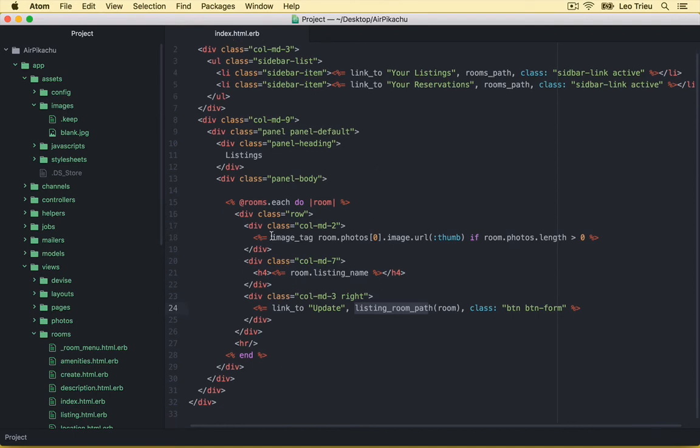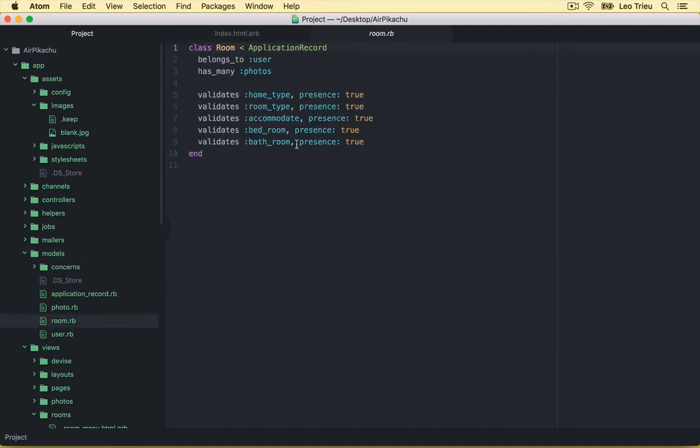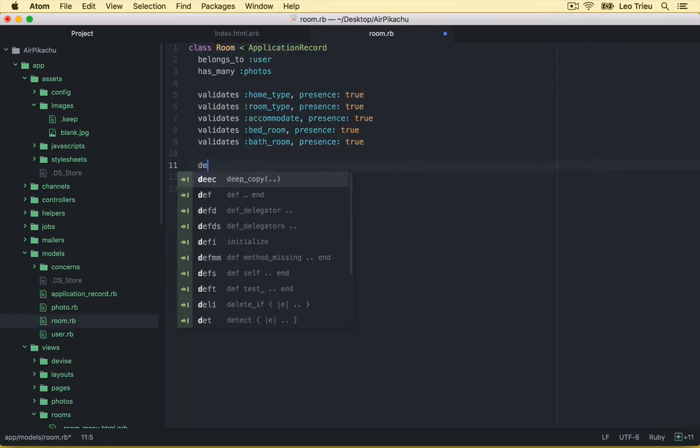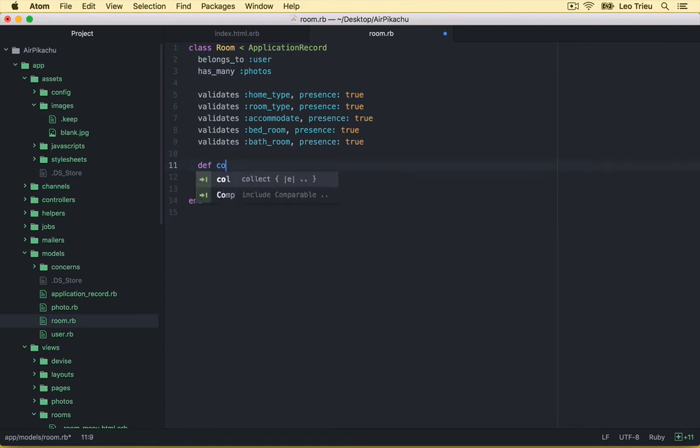So we need to change the logic in here. First, I want you to open model rooms.rb, and let's say inside here, I'll just create a new method named cover photo, and we pass the size.